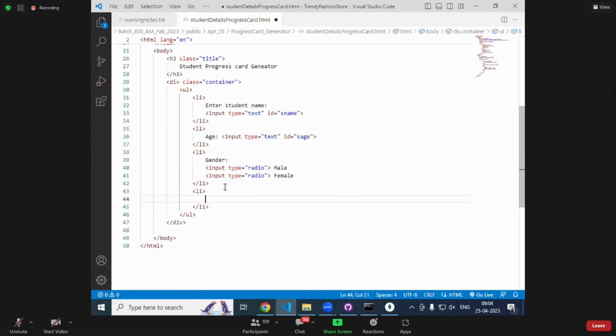Age, gender, what else do we have? Marks, right? Okay, class is also there.